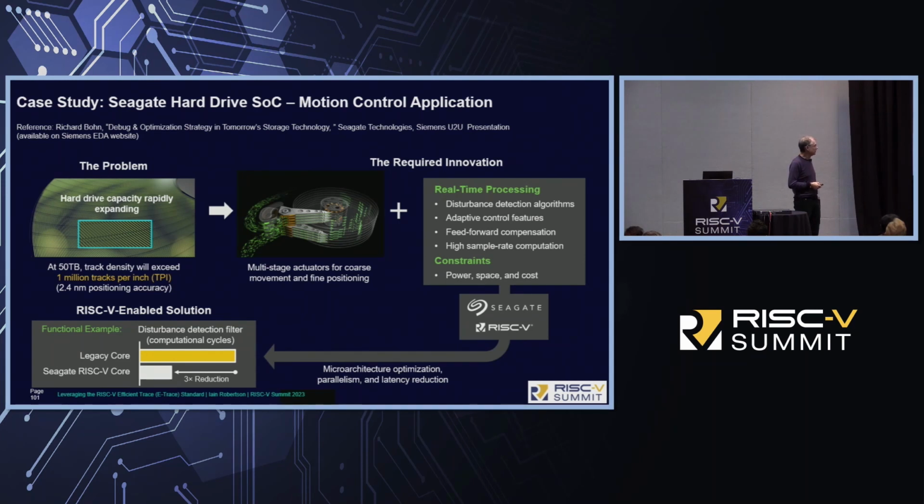The way Seagate approached this is they used a RISC V processor. They coupled that to a trace encoder from Siemens, which allowed them to fully understand exactly what was happening in their code and optimize that. There was also a cycle accurate capability in that particular encoder, which allows the tight loops to be really optimized down. As a result, for one of the key metrics, they achieved a 3x reduction in the computational cycle. So a good example of how trace can be used in practice.